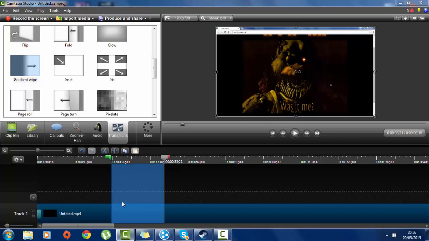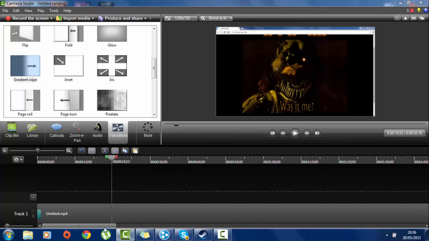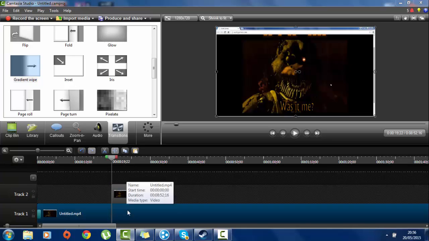So if you wanted to cut this out, how do I do it? You click this here, cut, or you can right click. I just found that out while we were doing this tutorial. How amazing is that? Or you can just click this little button here. And if you wanted to get that back, you just click paste and it'll come right back.